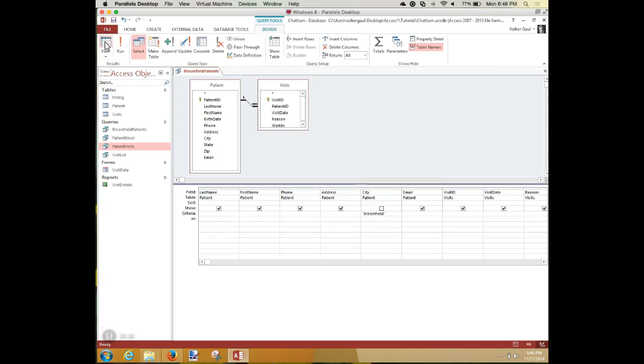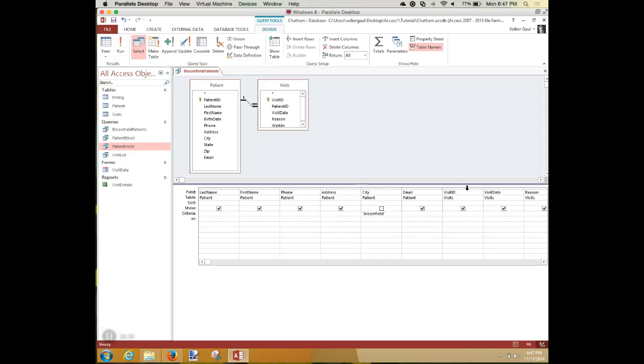Back to design view. Click the triangle. The boss looked at that and said, you know what, all that patient information, that's really good, but I want the visit information in front. Can we rearrange them? You can rearrange them in datasheet view and they're temporary. She wants it permanent. So I'm going to grab these fields and select them just like you do just about any other column. Go to the top, you get a black downward pointing arrow.